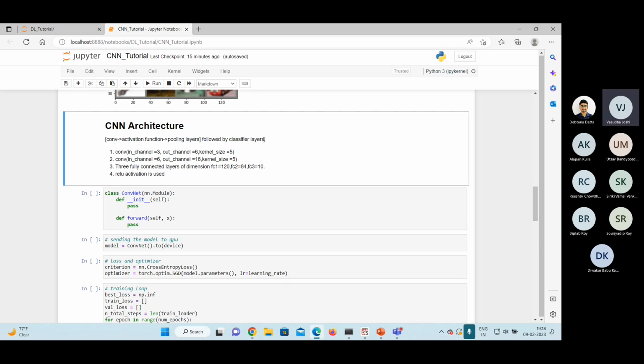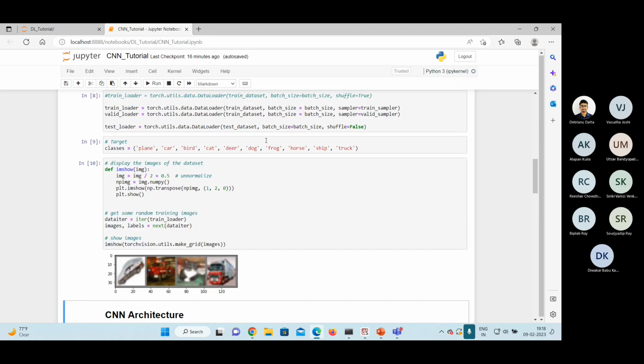Then come the classifier layers. Just to stop you, why do you need to unnormalize the data before training? No, here it is just for display, to get it into the same scale from 0 to 255 actually.